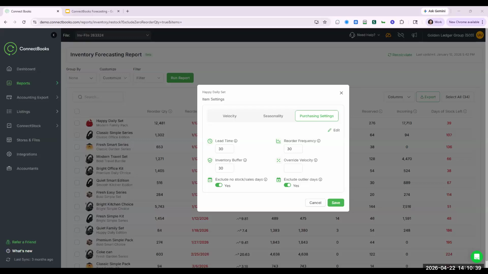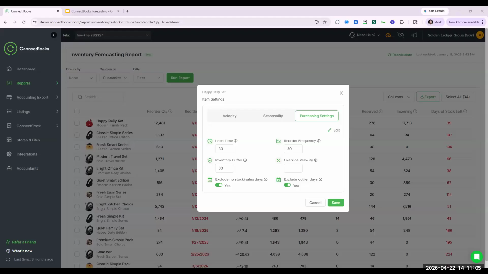So let's say the lead time is 30 days, and in a simple scenario, let's say you sell one a day. If you now have 30 units in stock, you have enough for 30 days, and the system will tell you not to make a reorder. But tomorrow you look at the report and you only have enough for 29 days. So the system is going to tell you to make a reorder because you only have enough for 29 days and the lead time is 30. But what's going to be the reorder amount? It's going to be 1, because you didn't set a reorder frequency.